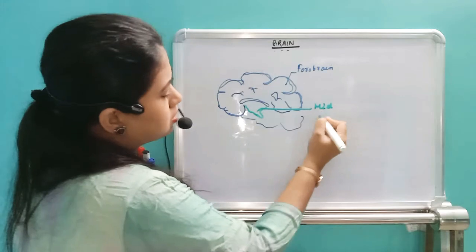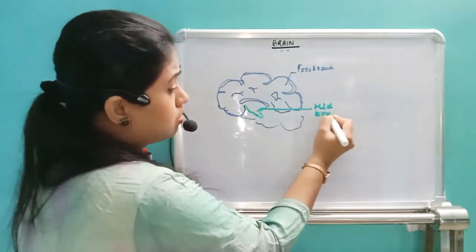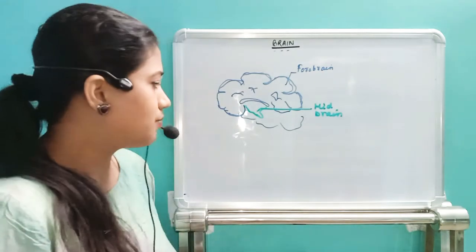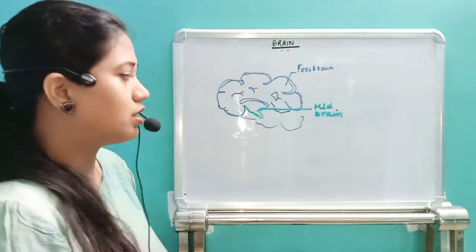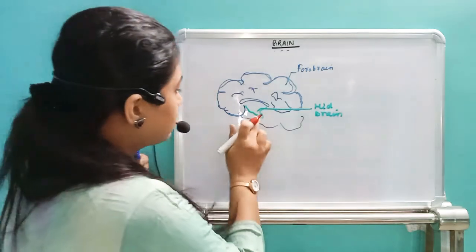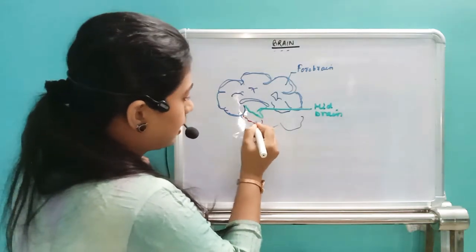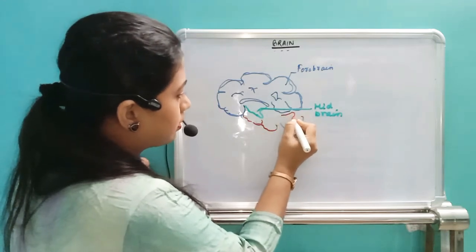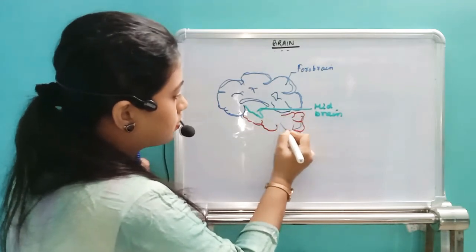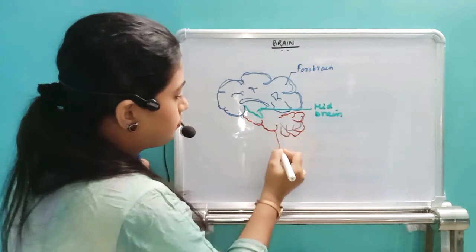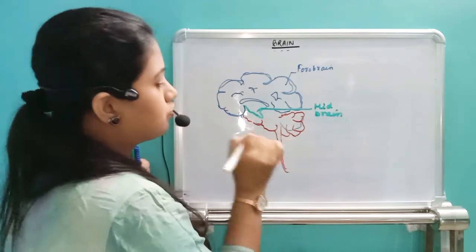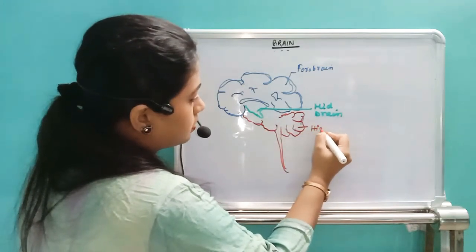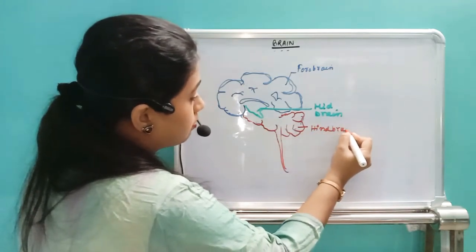The midbrain is a very small part, but it also has very interesting parts. It has two parts in it. And the last part is called the hindbrain. You can see this is the hindbrain. In the hindbrain, first of all, we have once again three parts. Here also we have some convolutions, and this is the spinal cord. So this is the hindbrain. After that, we will see how many things are present in each.